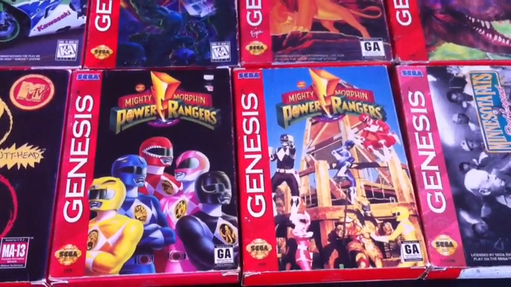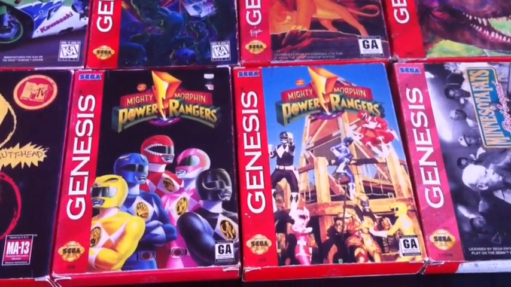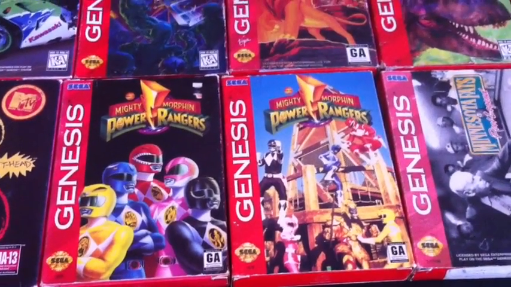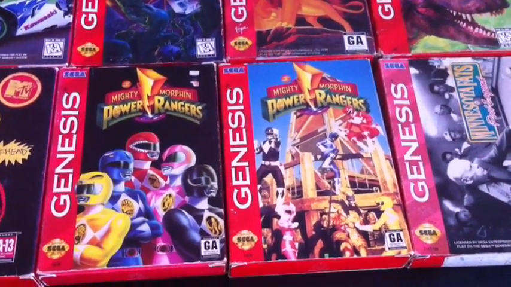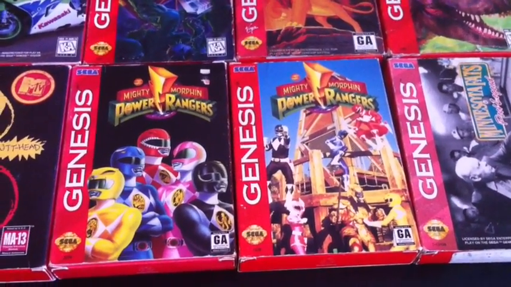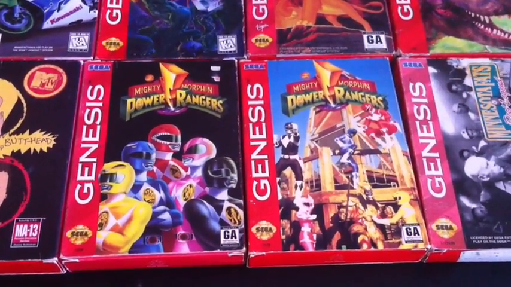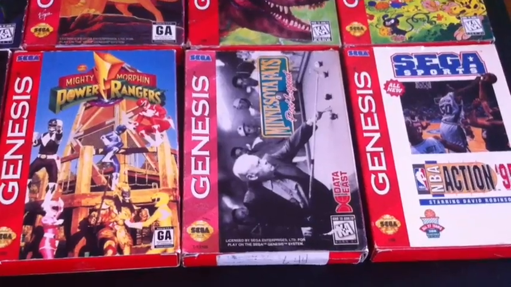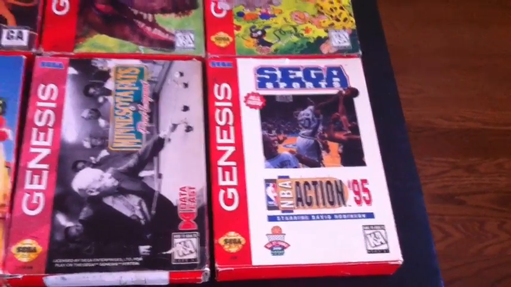You'll see the two different box arts here. It is the same game. It's just that it has a variant. The variant on the right we call the Playground Edition or Construction Yard Edition. That one is hard to find. I'm not sure exactly how rare, but it is far rarer than the black box version that you see on the left. Another kind of hard one to find, Minnesota Fats Pool Legend and NBA Action 95.